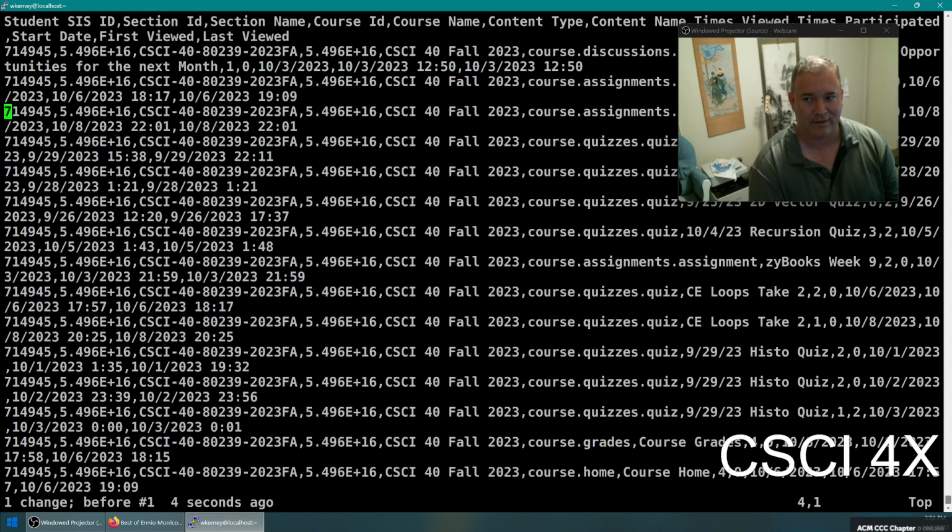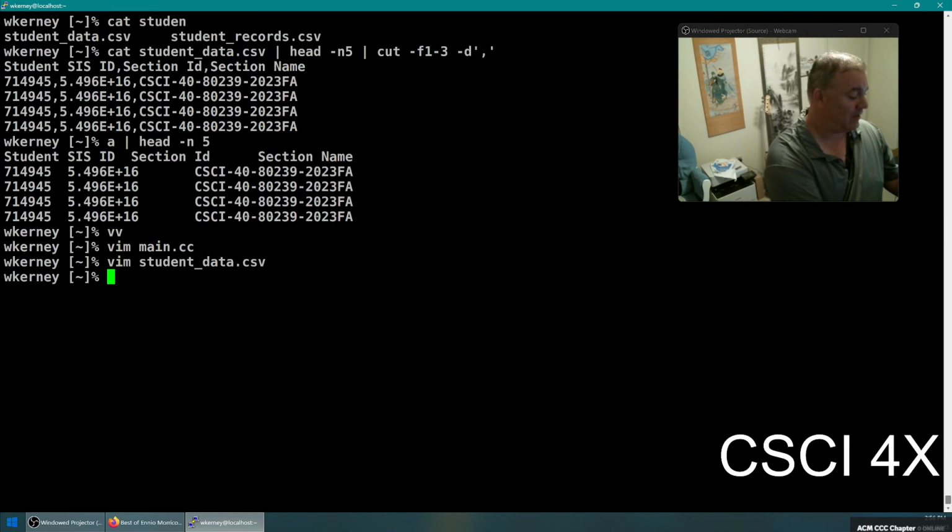What data structure do I need here? I'm going to need to write it down, right? Every time I see a student ID, I need to remember that I've changed 714,945 into 4,023. So every time I see 714,945, it changes into 4,023, right? I need to store that in a map of some sort. What sort of map should I save it in? Yes, that is correct, a hash map.